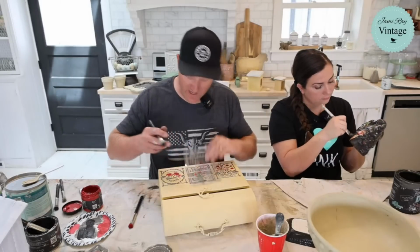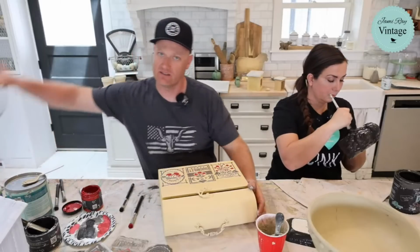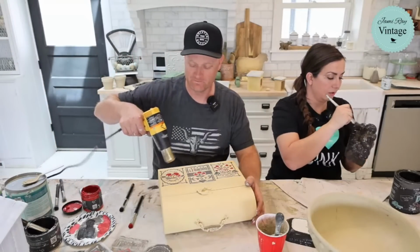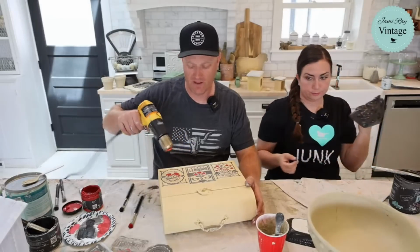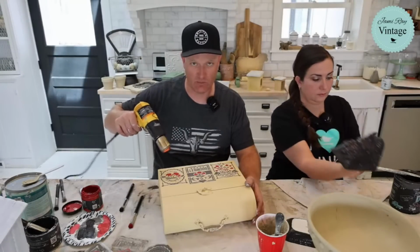All right, you guys ready? The red looks really good with the yellow. Let me heat gun it so you can really enjoy it. Try not to put the paint on too thick so that way it'll dry relatively fast. And then the weathered wood kind of outlines the back because I wasn't exactly 1000%.